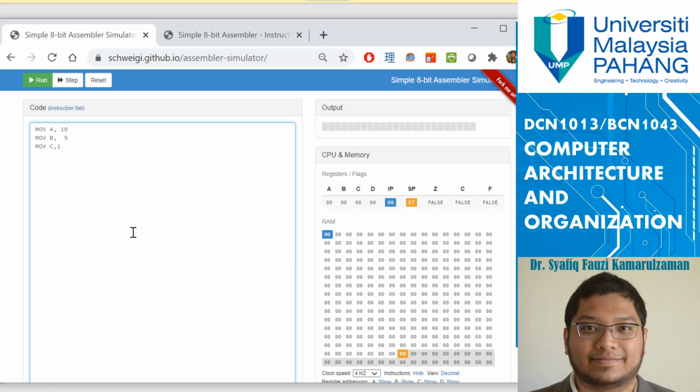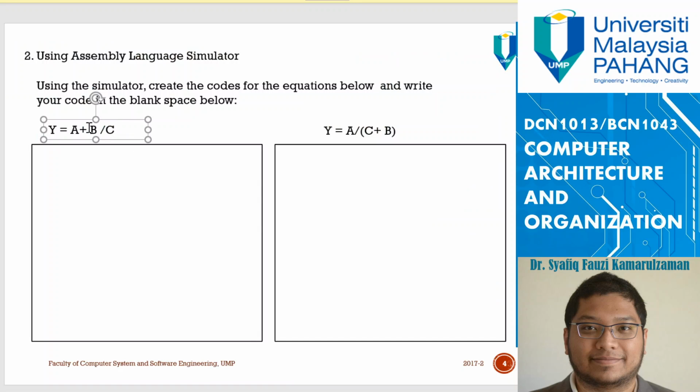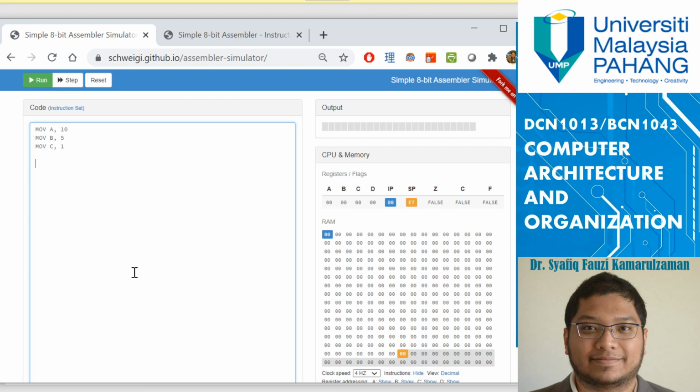Then we try to do the equation. You should do it according to the equation: you should do the division first, since division has more priority in mathematics compared to addition. So first let's divide.